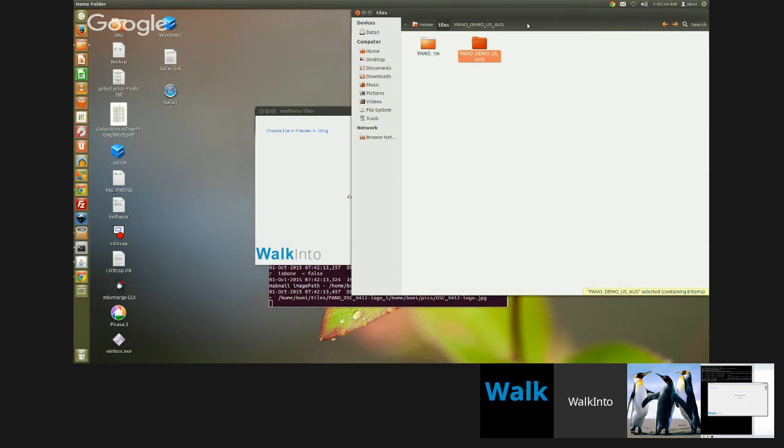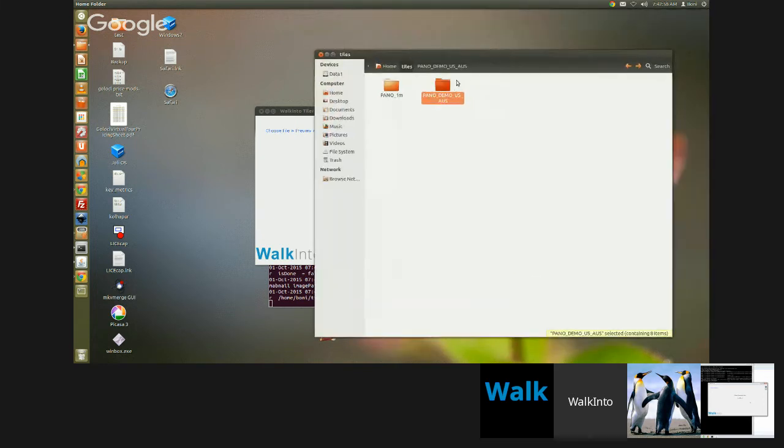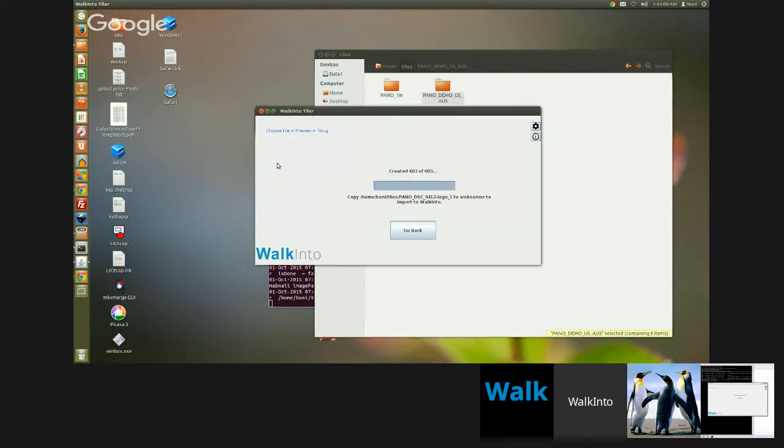All right, so this step is done. What we see here is a bunch of folders and files and the thumbnail image inside it. Don't change anything. So now we are done with the tiler. If you want to go back and process another image, you can do that. Currently, we do not have batch processing support, which we plan to add in the near future.